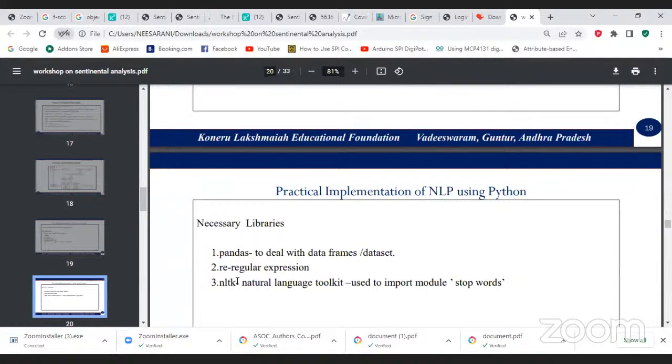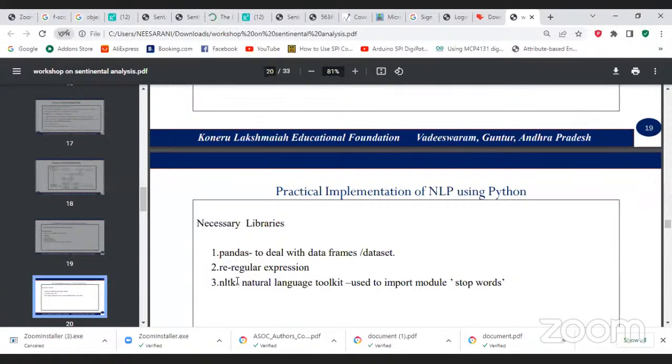When you analyze Twitter data, you can have any number of non-alphanumeric characters and special symbols that we don't want to concentrate on. So you are supposed to regularize those statements, and to remove them you need to perform this regular expression.